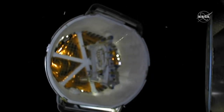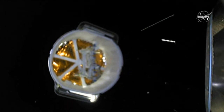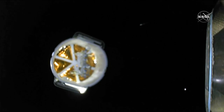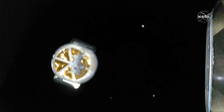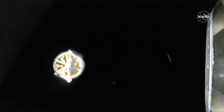And Dragon is carrying about... separation confirmed. There is Dragon gently floating away. People behind me are ecstatic to see this final Dragon 1 spacecraft heading off to the International Space Station. On the sides of Dragon, you can actually see the fairings that protect the solar arrays. Those solar arrays produce more than 5 kilowatts of power that help recharge Dragon as it makes its way towards the International Space Station. We're expecting the solar arrays to deploy around T+12 minutes.